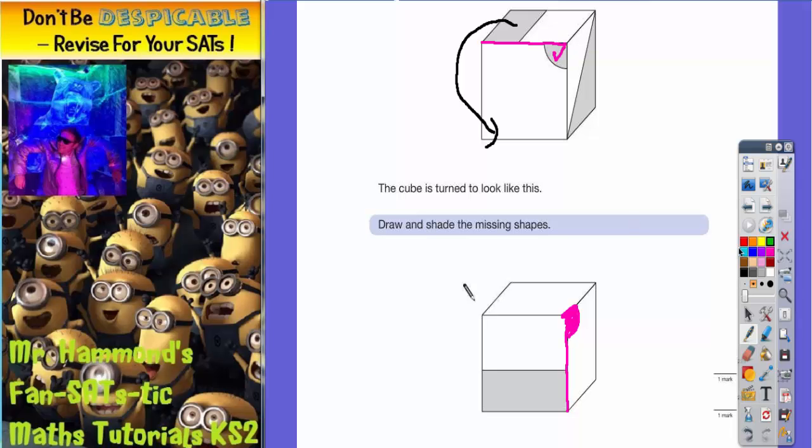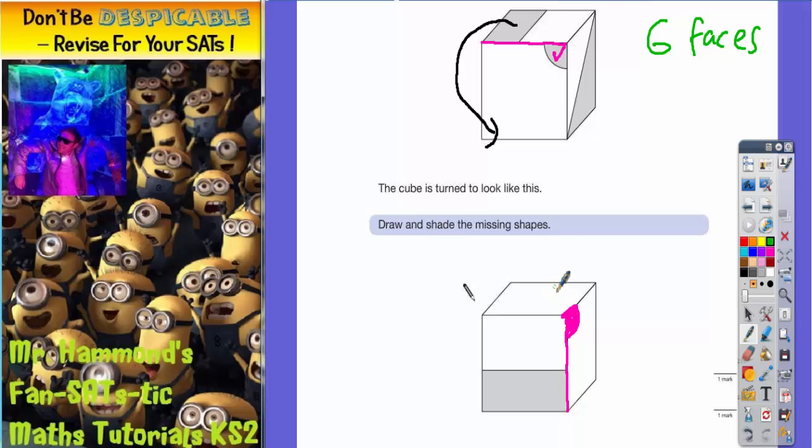I'll use a different colour for my triangle. Now, if you look back at the original shape of my cube, which has 6 faces, every cube has 6 faces, I can actually only see 3 faces. I can see the front, the top, and the right-hand side. And I can still only see 3 faces here. Now, every one of my 3 faces has got something on. So the top face has the rectangle, the front face is the quarter circle, and the right face is the triangle. On the shape down here, I've already filled in 2 of my faces, but all 3 faces need something on. So, the only face that my triangle can go on is this top face here.